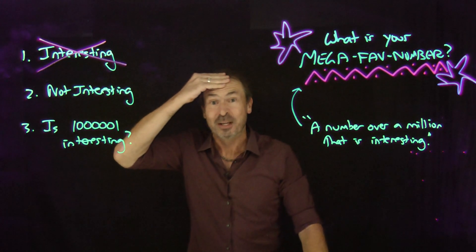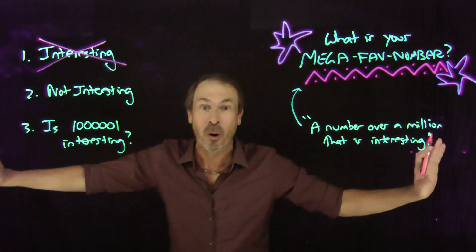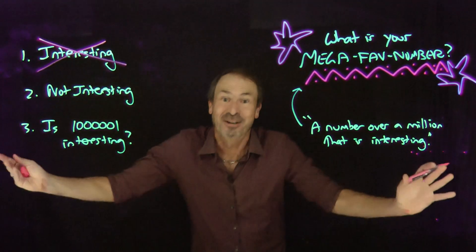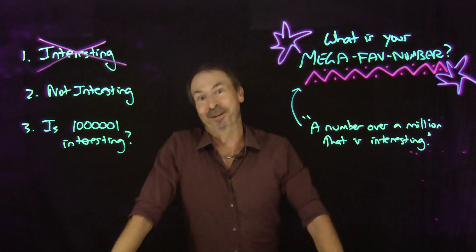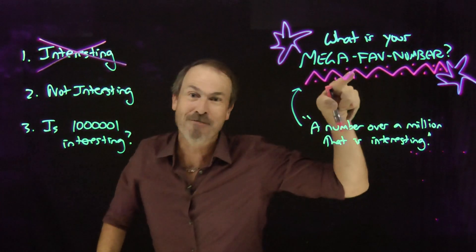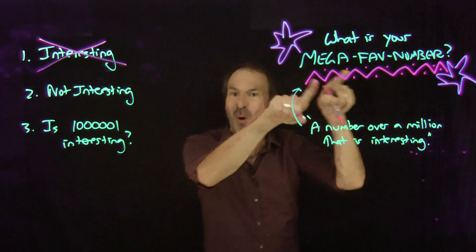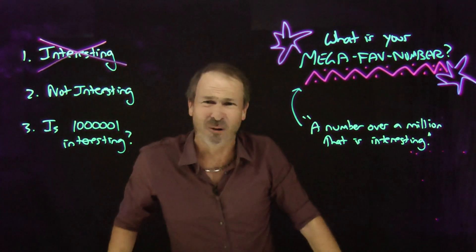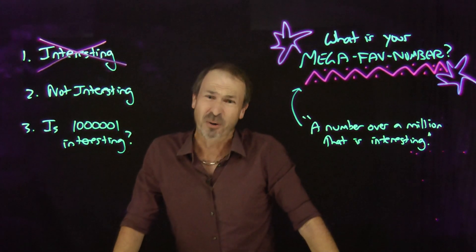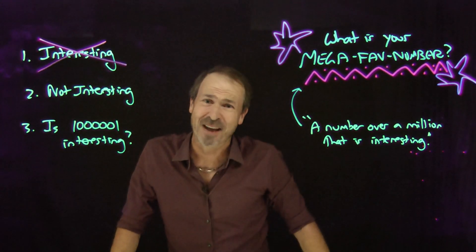Oh no, so now logically we're in two extremes. Either nothing is interesting or everything is interesting and I don't know which anymore. So what am I going to do? Well I'm going to stick with the number one million and one because I kind of like it now. It feels like a good friend. So my mega-favorite number is one million and one and even though logically right now I'm not sure if it's interesting or not, but there we are. My mega-favorite number. I'm sticking with it for sure.